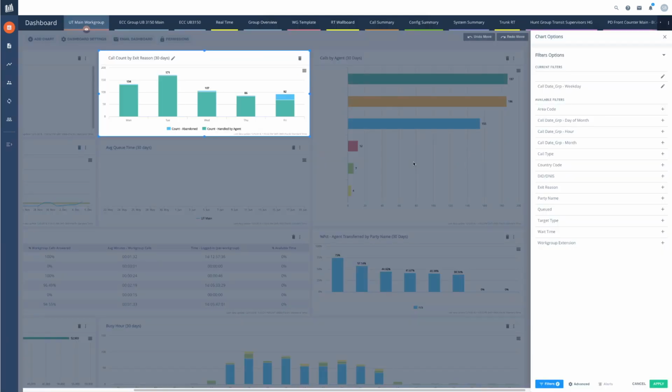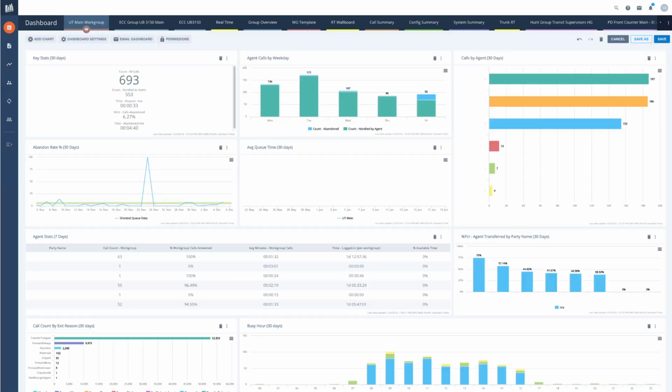On the chart itself, you will see that the chart's title still represents the old data selection. By clicking on it, we can customize it or toggle auto-titling, which will title the chart for us based on its given properties. To simplify the title, I will click on Auto-Title first, and then edit the title to just be Agent Calls by Weekday. Once we have edited the chart to our liking, click the Apply button to save the changes.